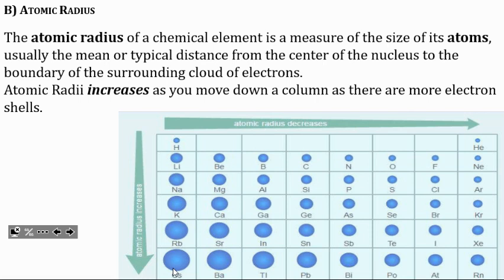It's the going across that you're like, we're adding more protons and electrons. Why would it get smaller? Because you're adding more protons. They're pulling it in tighter and tighter as you go across. That effective nuclear charge is getting bigger, so it's reducing that distance. It's pulling it in. So as you go across, it's going to get smaller. As you go down, it gets bigger. And again, I think the down is easy to visualize. It's the going across that you've got to really tweak your brain around.